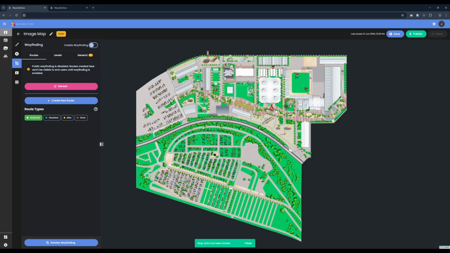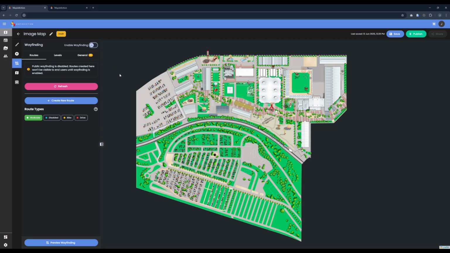Now, one of the biggest improvements we've made in recent time to the mapping interface has been the introduction of the AI wayfinding. This is a completely new backend that is using a machine learning component to optimize and learn from behavior and a bunch of different factors, including context tags and a whole bunch of stuff that we can go into in a separate video, to essentially provide a very fast and efficient way of getting people from A to B. And in terms of the builder interface, it's very easy for people to set up those routes.